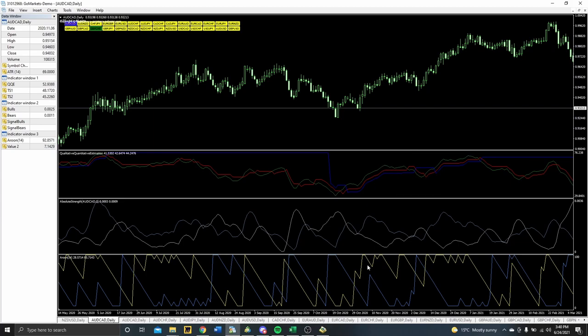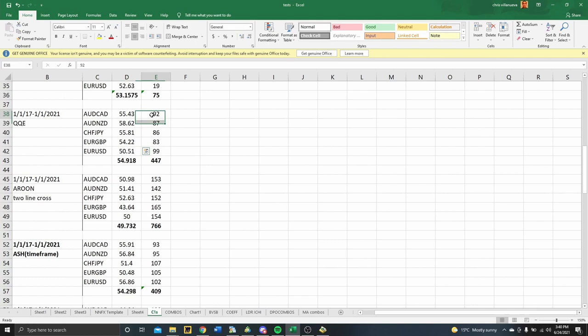Once you do this for the past 3 to 4 years on VPs 5, go back and do the normal backtest for each indicator so that you can record the win rate and the number of trades each confirmation indicator gives. Once you have those statistics of the win rate and the trades, you can see how quick these indicators are compared to each other. For instance, the Arun has almost double QQE and Ash have in trades, but it has a lower win rate.